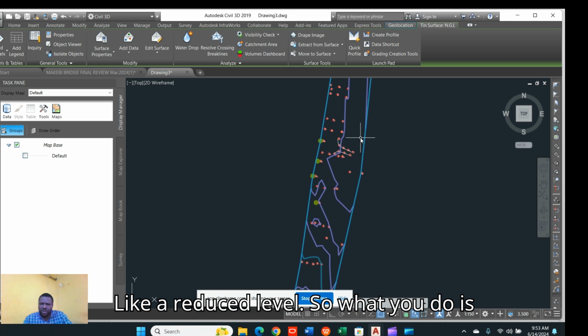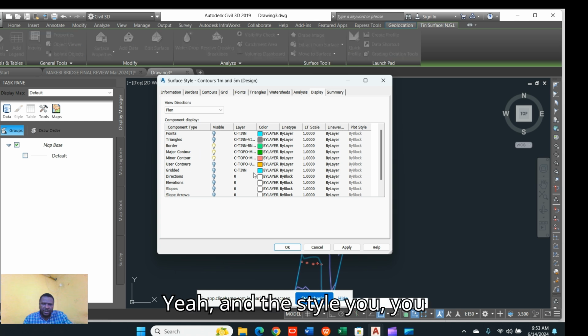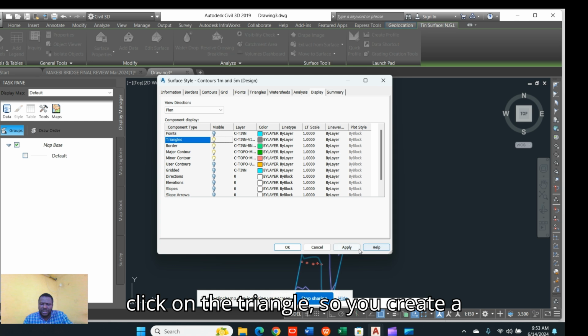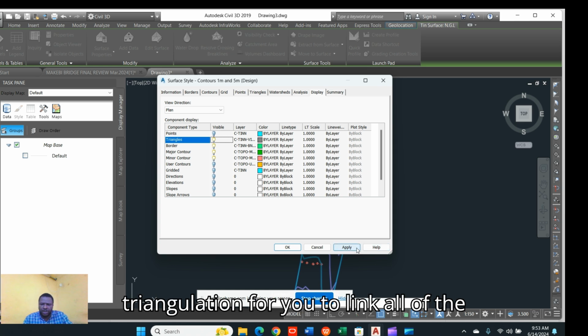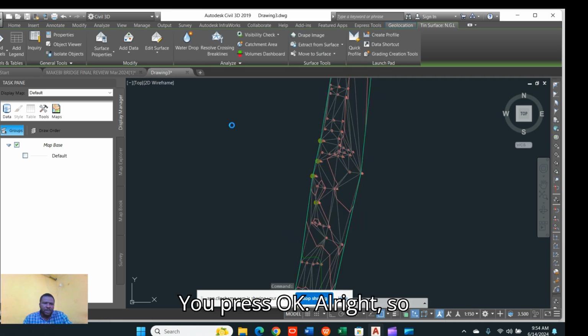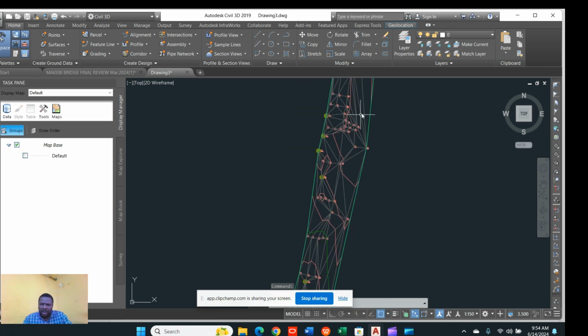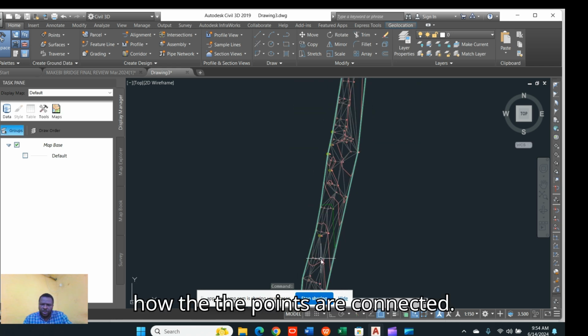So what you do is to click on this and come to style. Here in the style, you click on the triangle. So you create a triangulation for you to link all of the points together and then you press OK. All right, so you can see how the points are connected.